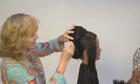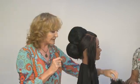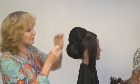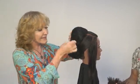So when you have a client who is tender-headed, a hair pad's a great way to go. And these are really very light. Actually, that ponytail, what do they cost? They cost about $2, do you think? About $2? So they're really very inexpensive, and you can get lots of pads out of them.